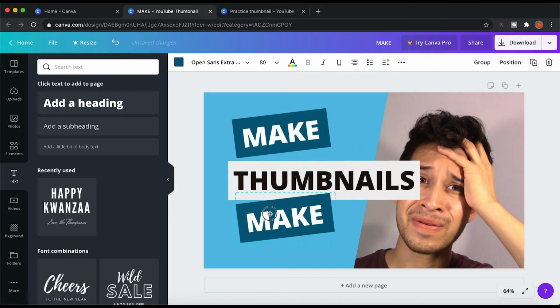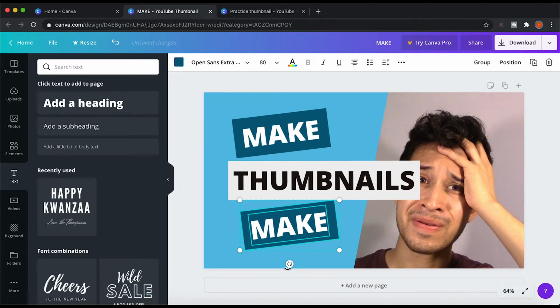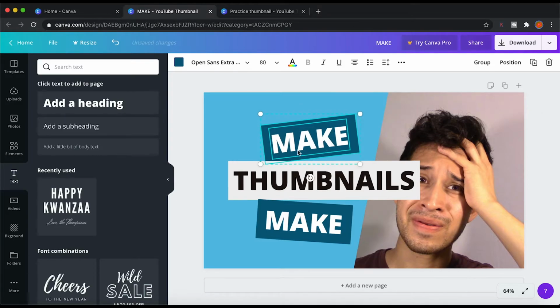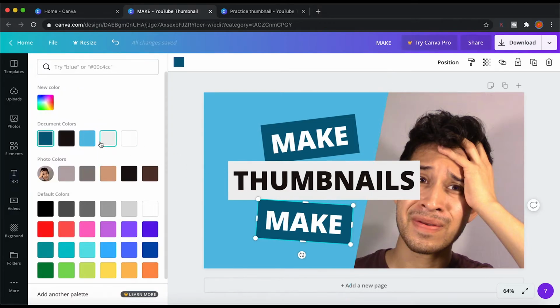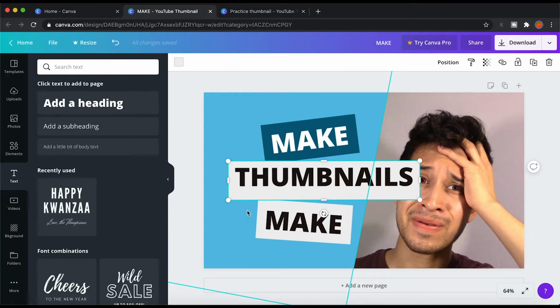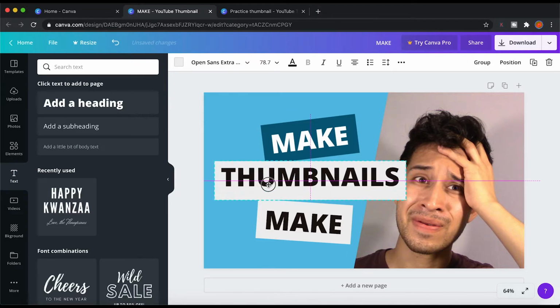Drag the duplicate down, rotate it to exactly where you want it to be. I'll place mine somewhere around here, then I'll come back up here and move it one more time, and that looks good to me. Okay, so I'll go ahead and change the color of the back rectangle, and then I'll use the same color as this one, and now I'll just change the color of the text to black. And I wanted to move the back rectangle a little bit more, so I have to drag up the text so that I can actually click on the back box, and then I'll click shift, grab the text with it, and it'll move all together.